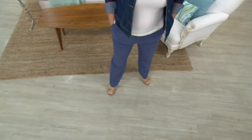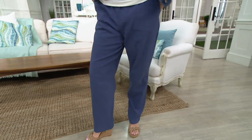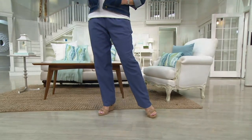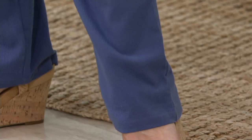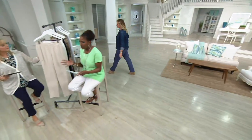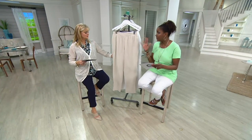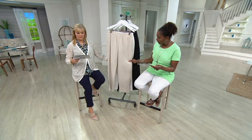These pants are cleared right now. With five easy payments if you shop with a Q card. These are really cute and we offer them in petite and regular. First day clearance price — you're getting these for almost seven dollars off the regular QVC price today, so that's a bonus, plus you get the five easy payments if you shop with a Q card.